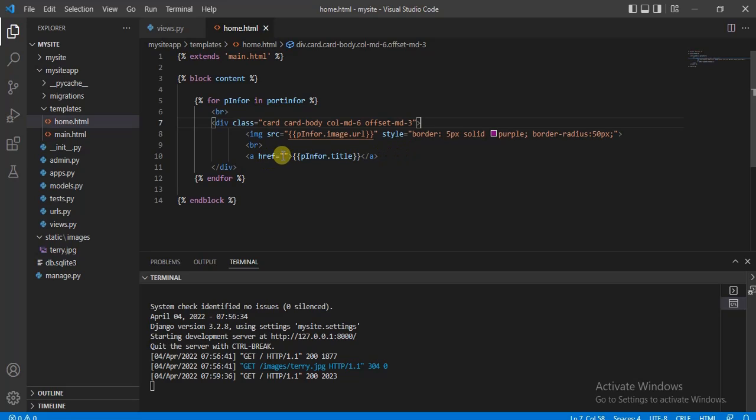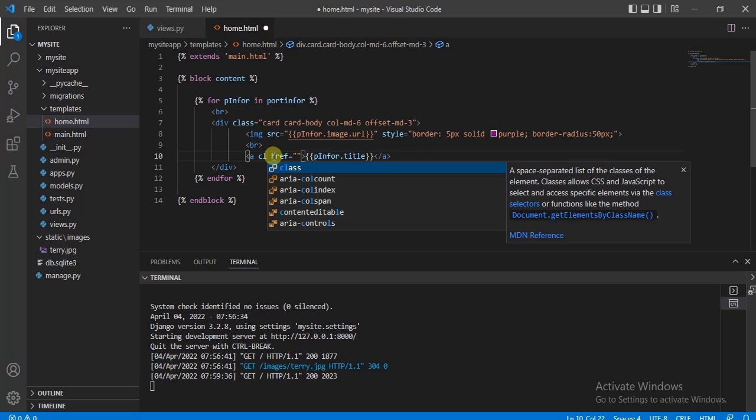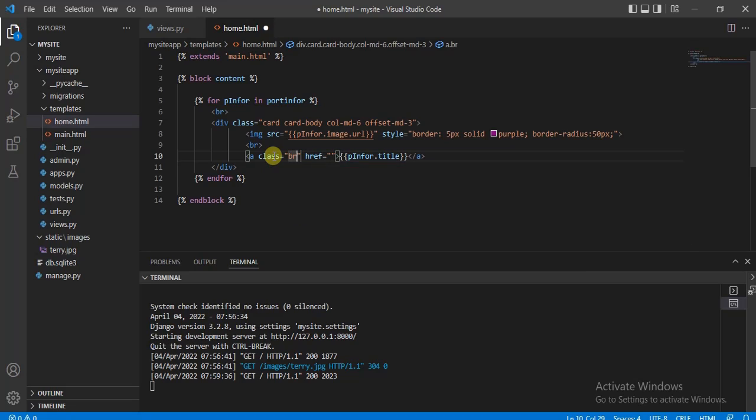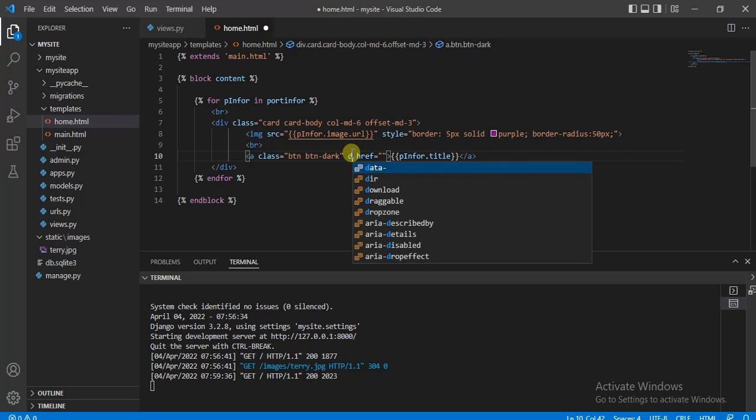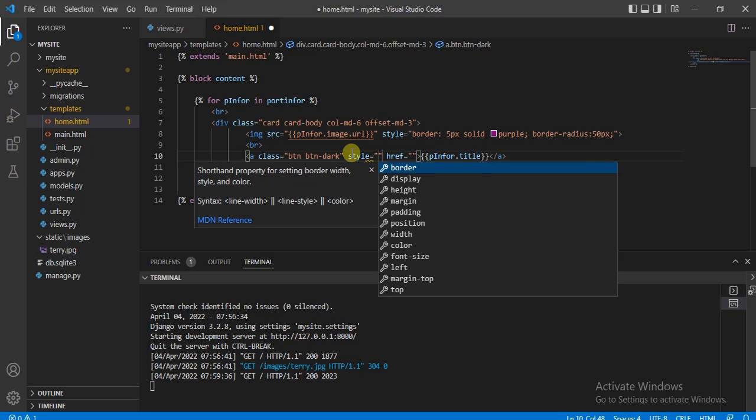We now need to work on our A tag here. Need class, say btn dark for black, and we also need to style it. So let's write this style border again.